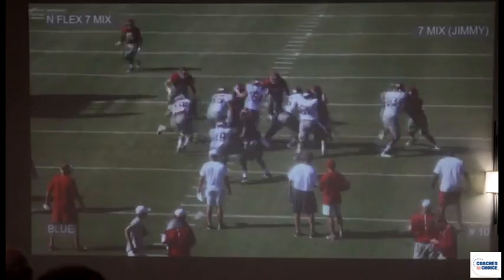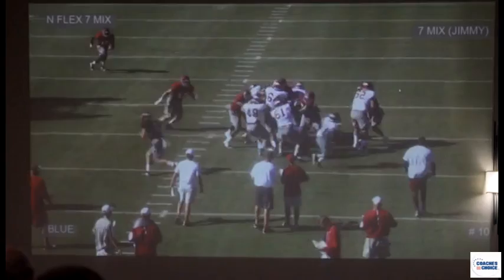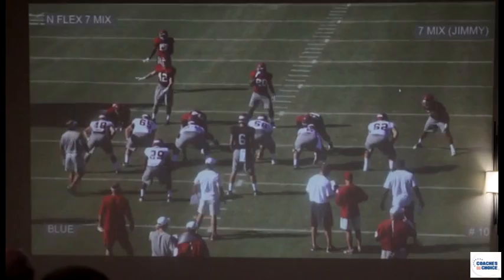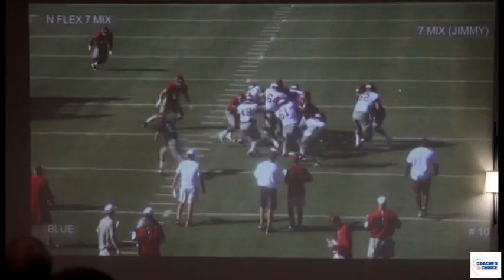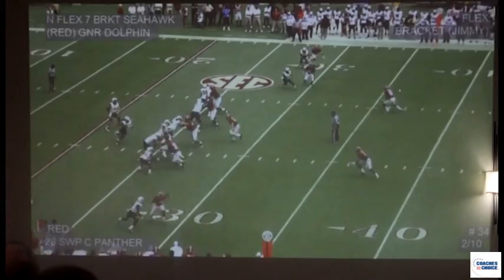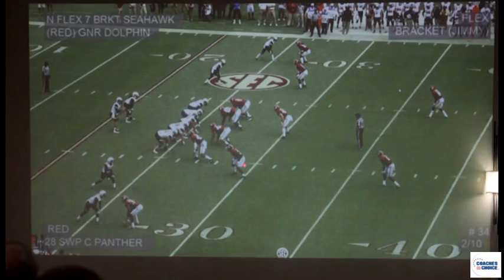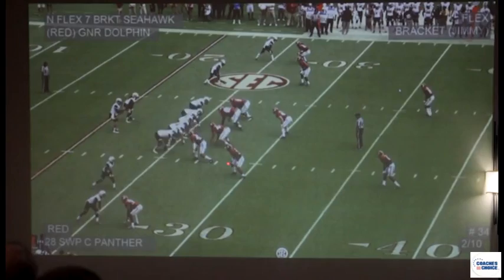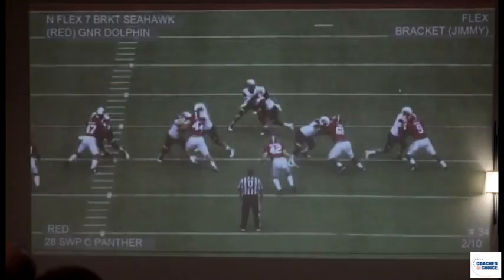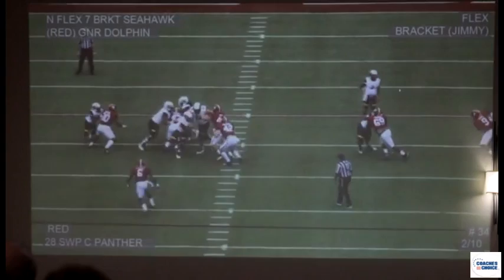You'll see it here — he's two-gapping. Ball goes outside, he peeks his head in his gap, it's outside, he gets off the block, and he makes the play. And look, I was in your seat before. Alabama — we've got all-world monsters playing, but they're going against all-world guys too. It's all relative to what we're doing. He's playing the inside half of the block, and he basically spills the ball outside to that apex defender. This is how we're canceling run gaps. From the end zone copy, number 47 is playing the inside half, peeking inside, and now this other guy doesn't have to fall back in that B gap — he can relate to his coverage first.